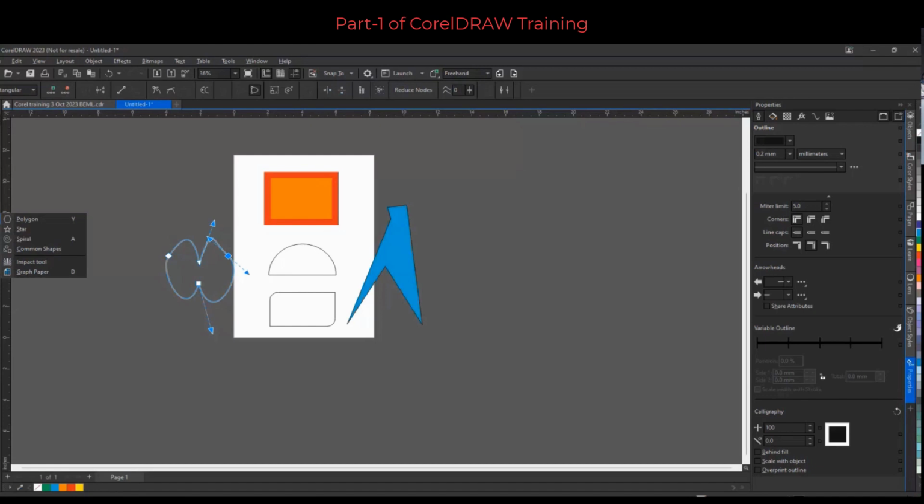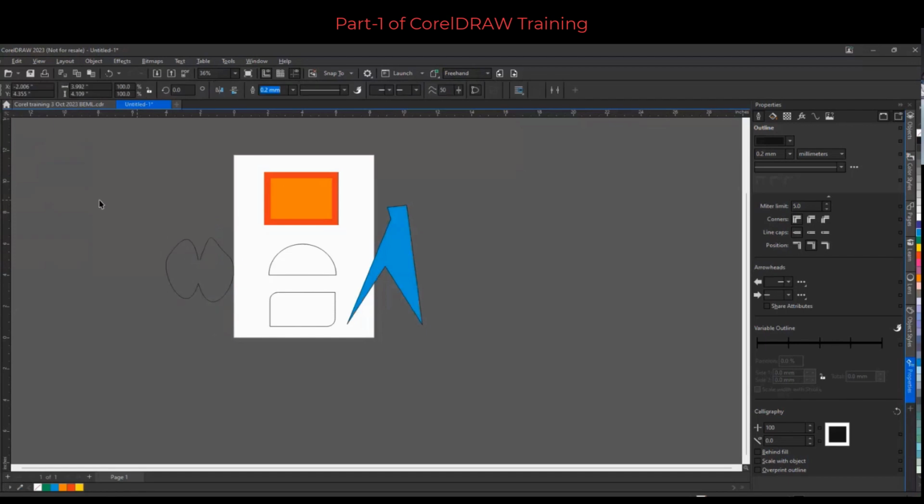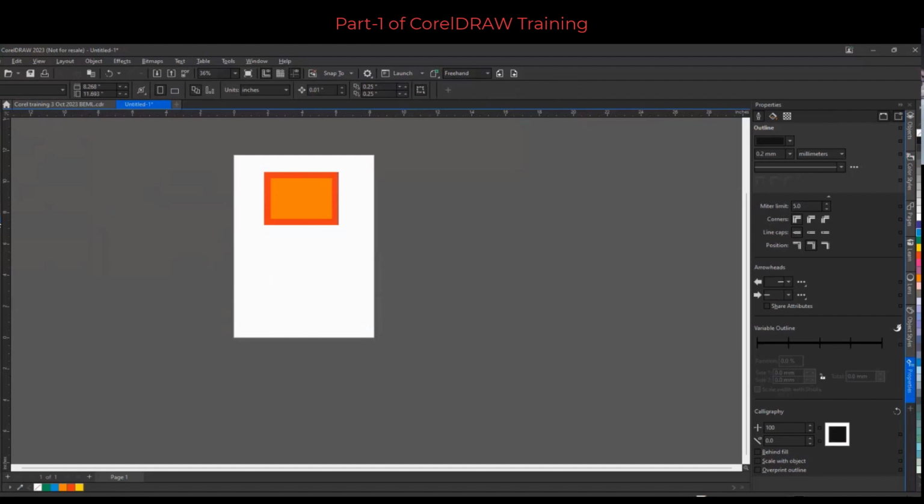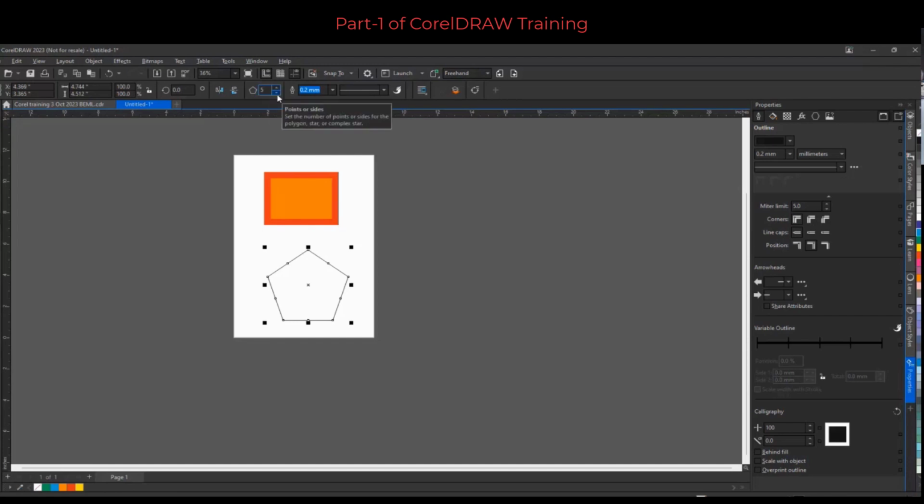Now there is one more tool over here which is very important. This is called polygon. Like I've said, we have very limited shapes over here, and with these limited shapes only we have to create all illustrations. By default, whenever you create a polygon, it comes with 5 sides, and you can see the number of sides from here, right? Now let's say I want to create a triangle. We don't have a triangle tool over here. We just need to reduce the number of sides. If I make it 4 sides, it will create a diamond. So whatever shape you want, you can make.